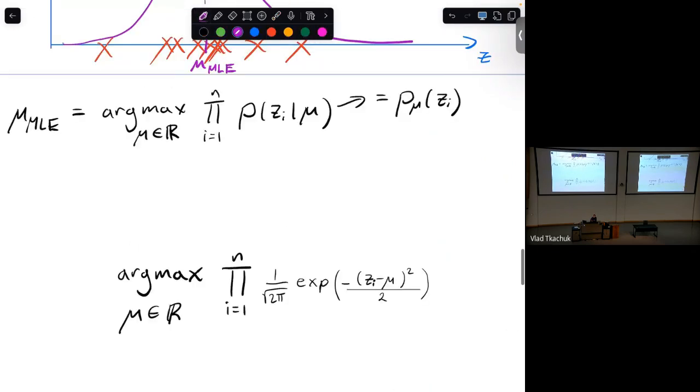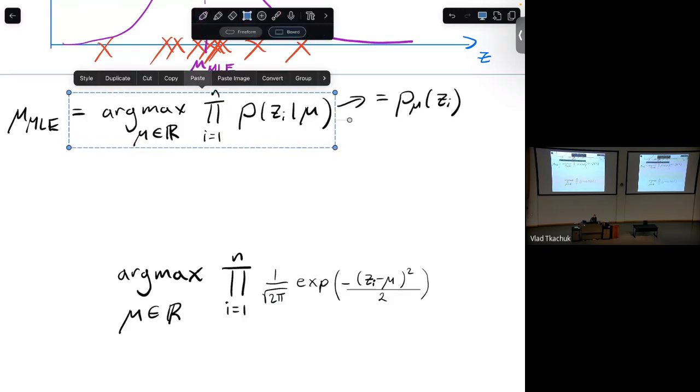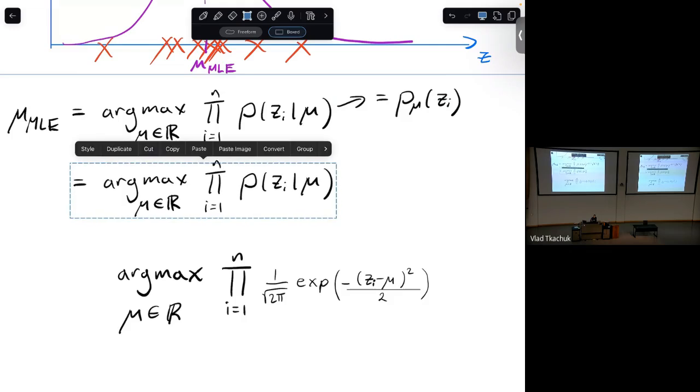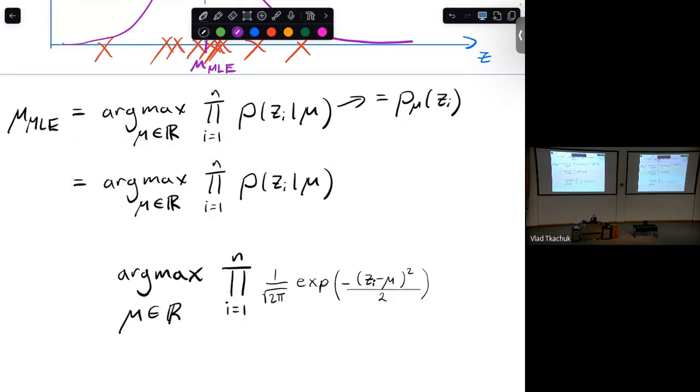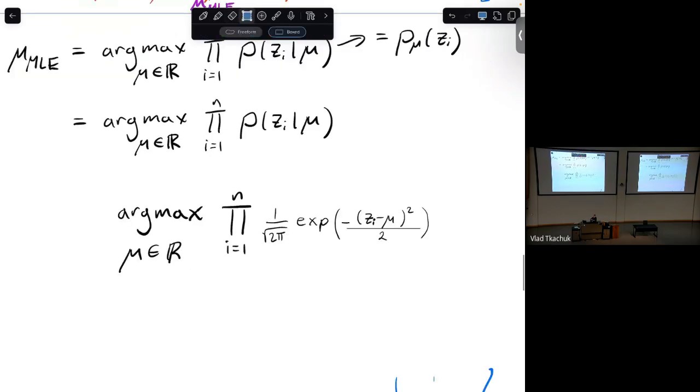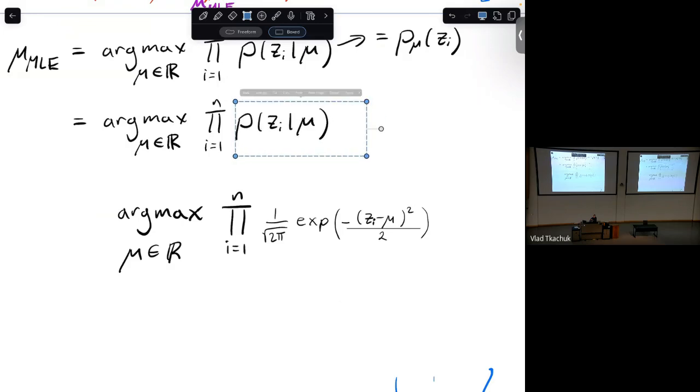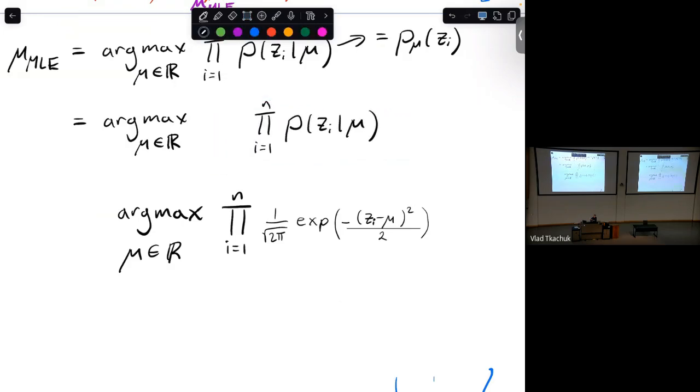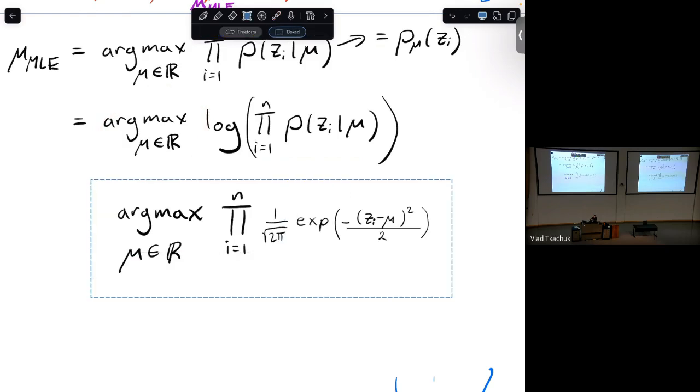And so the first thing you're going to want to do is apply some function that's going to help with this product. And it turns out the logarithm is extremely helpful. In other words, I would like to apply a function that causes this product to disappear and does not change the argument, the argmax. And that function turns out to be the log. So I'm going to apply the log to the entire thing. And the argmax will stay the same. The max might change. It likely will. But this stays the same.